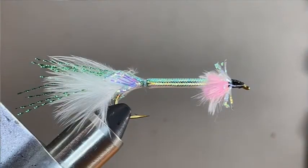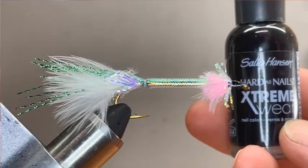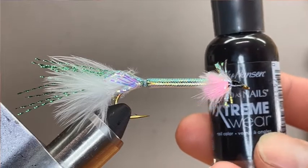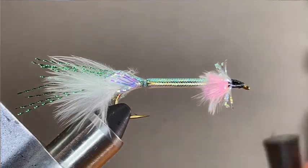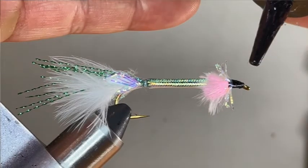Just like that. If you want your head to look nicer, you can move into several products. One, like lacquer, black lacquer. A substitute for black lacquer would be some like Sally Hansen's or other fingernail polish. I like this Extreme Wear. It holds up real well. Or just some good old UV resin. I like Solar Res here.